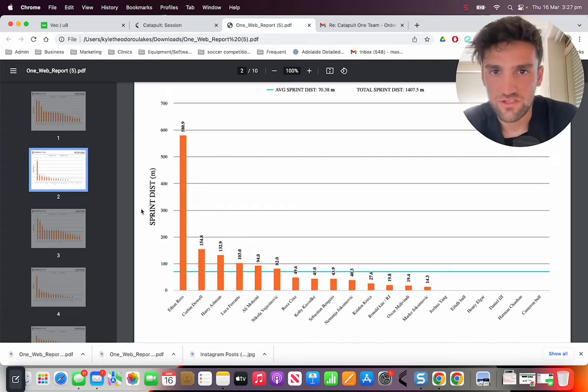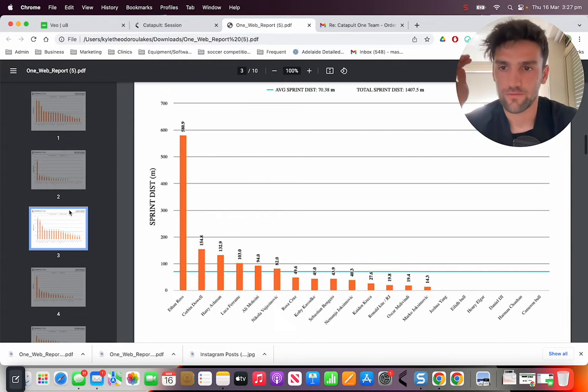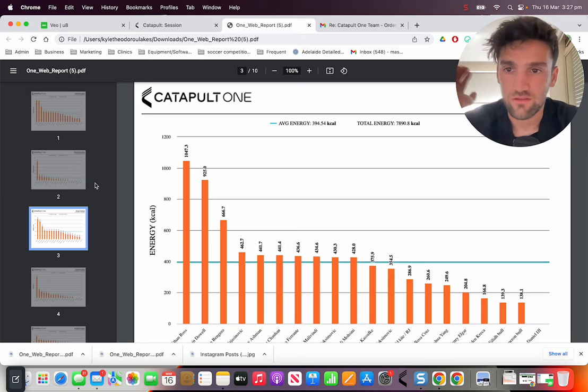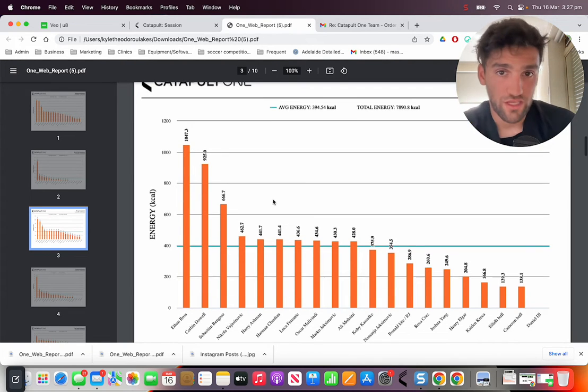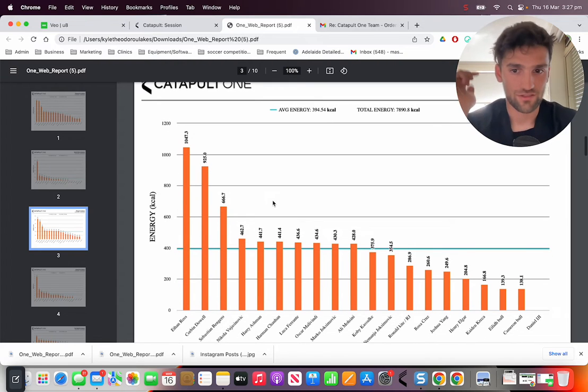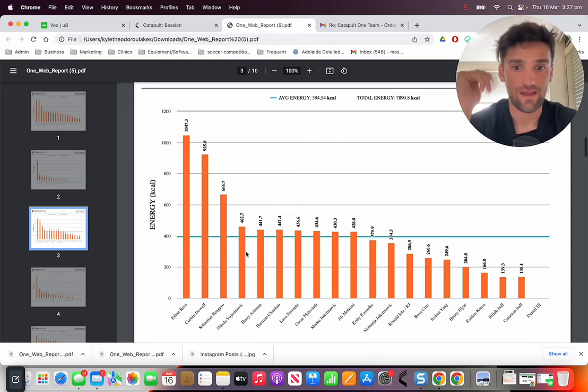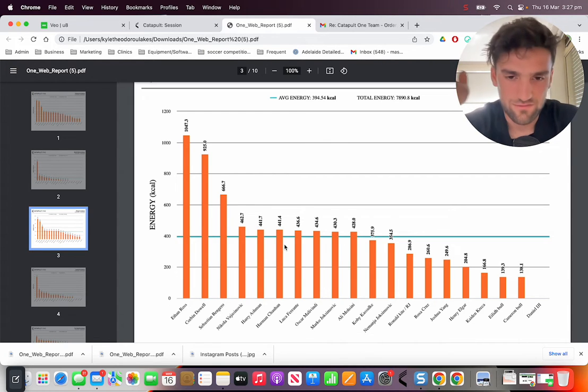So I'm showing you all the metrics today, but we'll be focusing on just a few each week, because obviously I don't want to take up all your time. This is how much effort you're putting in, because this is how much energy you're burning. So Ethan's running the most, Corbin's running the most, Sebastian ran the most, Nicola ran a lot, Harry ran a lot. Harmon, I think someone else wore your pod, because you're a goalkeeper. You should be where Cameron is in goals. So I think someone else used Harmon's pod.